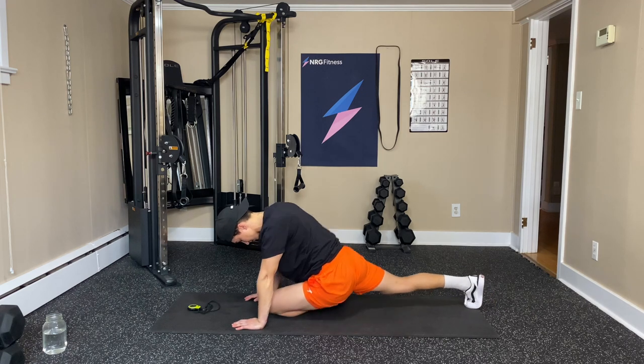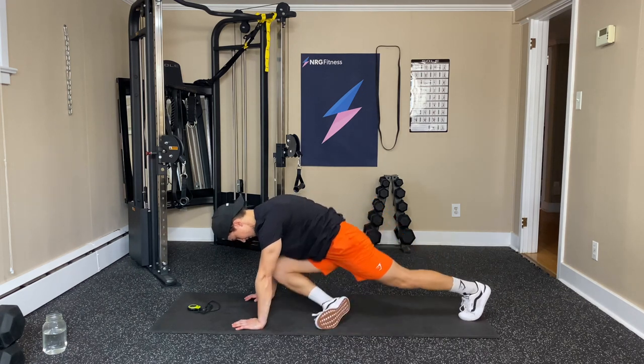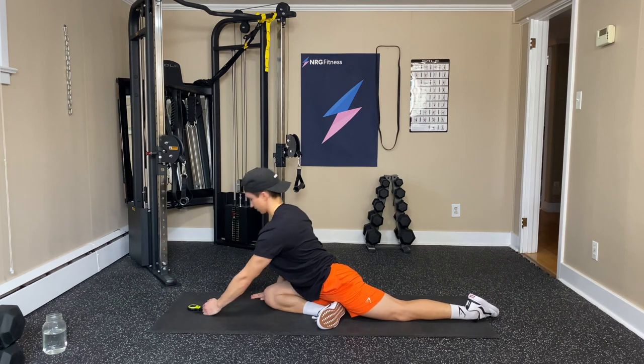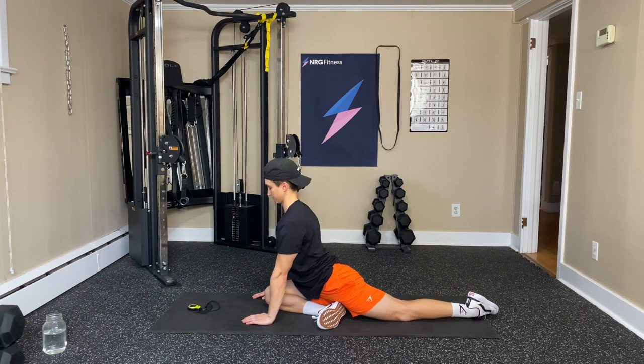Switching legs, bring it back. Other one in front. So we can be sitting up first, allowing our muscles to stretch a bit before we stretch them further as we lower down.